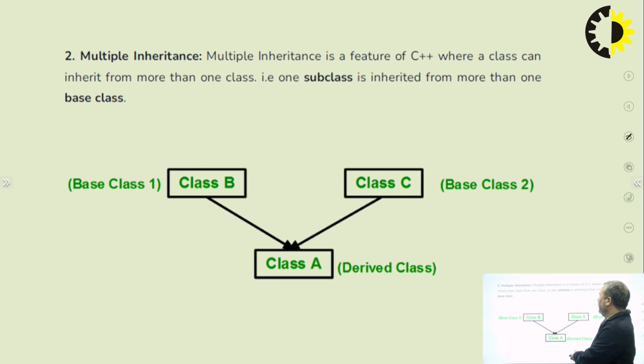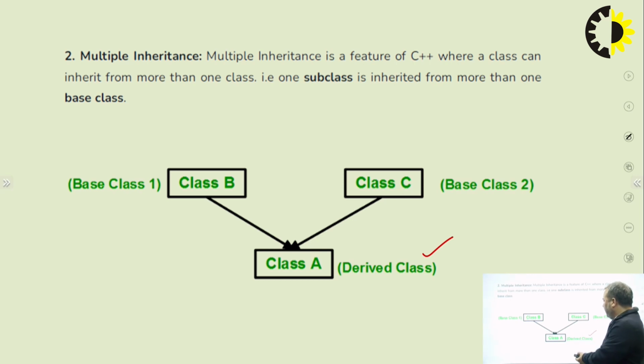You can reuse the features of an existing class, so you can avoid rewriting the code whenever it is required. Now, the second type of category is multiple inheritance. If a class has more than one base class, then this category of inheritance is called multiple inheritance. Like here you can see class A is going to inherit the property of B, even the property of C. So if a class inherits more than one base class, this type of inheritance comes under the category of multiple inheritance.